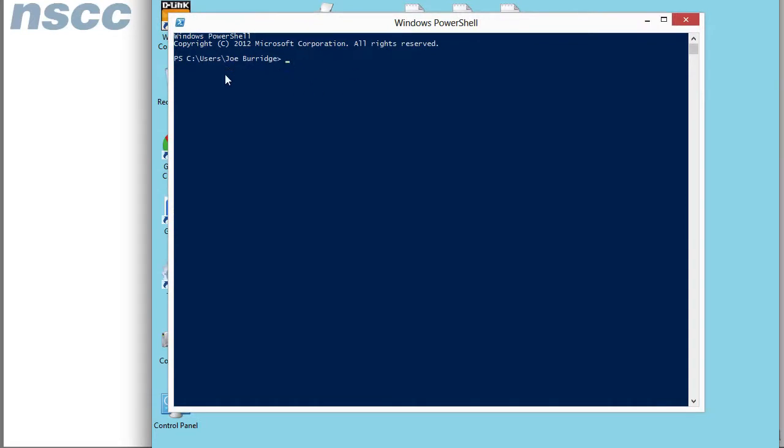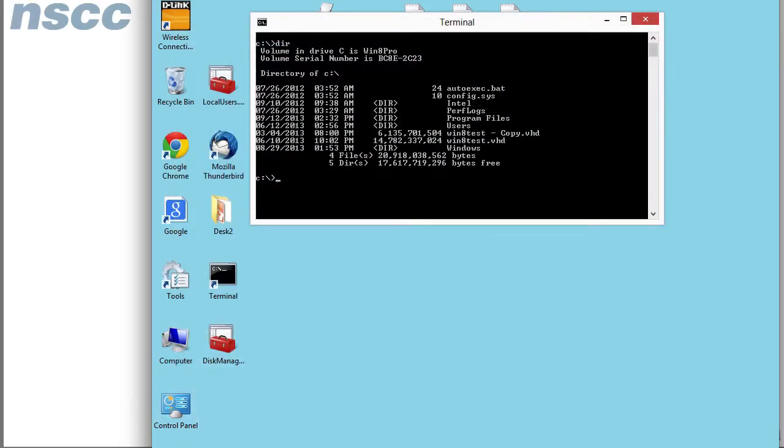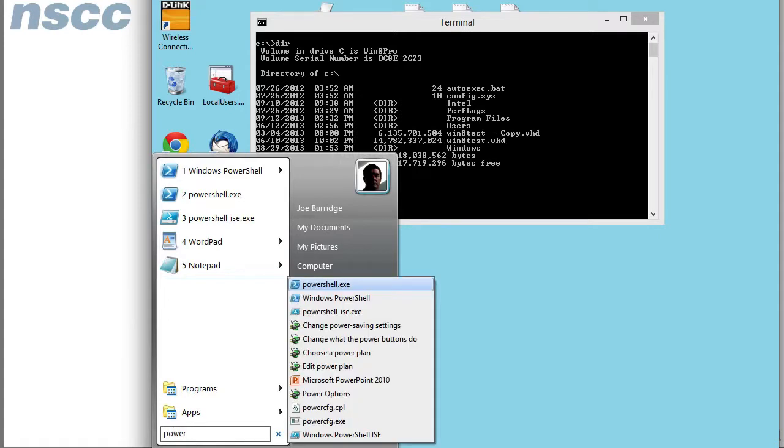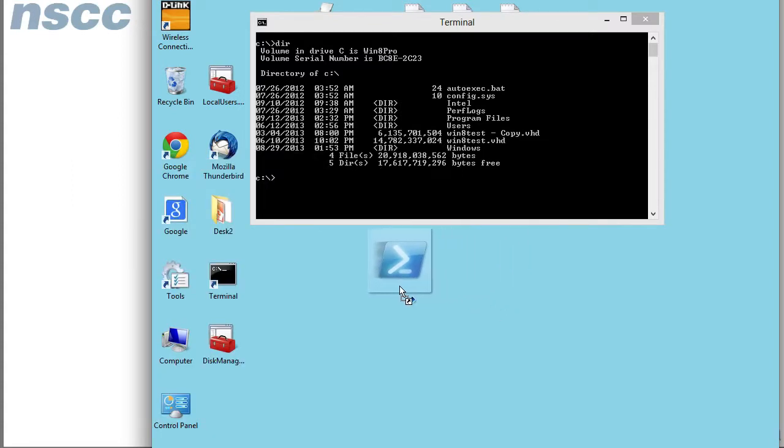You can customize this, but one of the first things we're going to do is bring a shortcut onto my desktop. So the Windows PowerShell, I can drag over, hold the Option command down on my keyboard till I see the little arrow, and I'm going to let go. So this is my PowerShell shortcut.